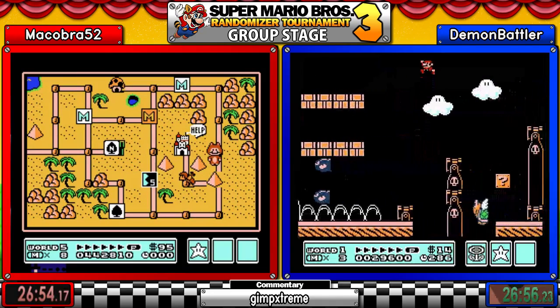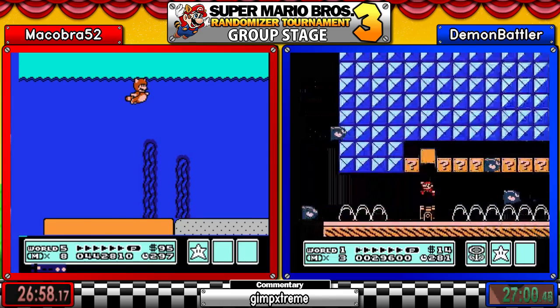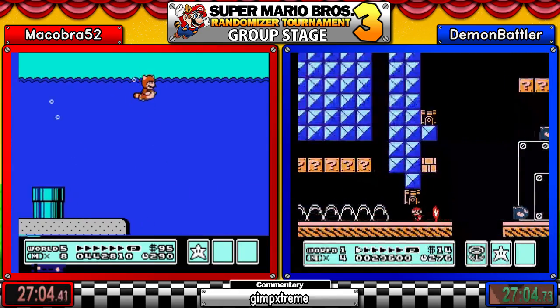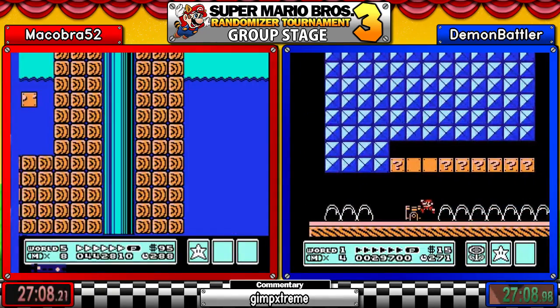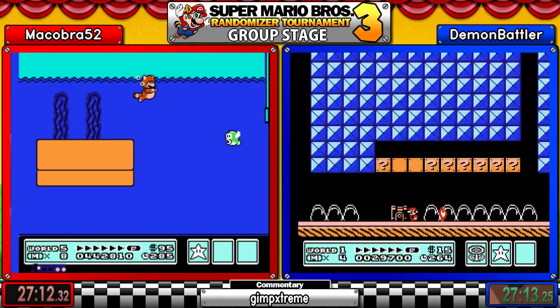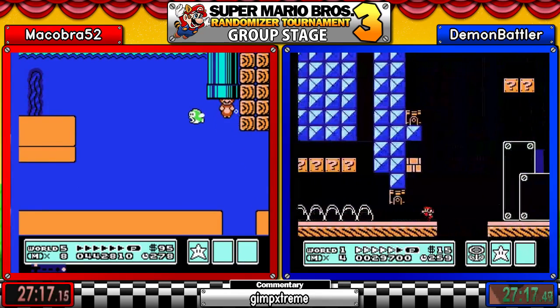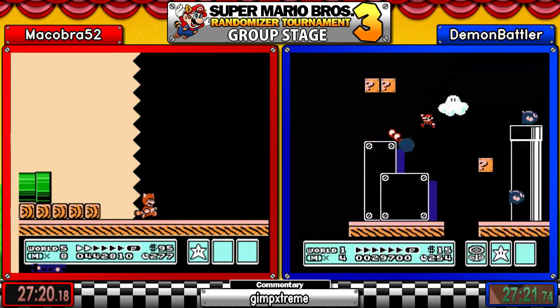Macobra's heading down to the pyramid level, which will be 3-1. Fairly short level, not too hard. DemonBattler's going to take this one up. Not a bad choice. Oh, he has another nuisance of an enemy. The Hotfoot. And Macobra gets through 3-1 without any issues there.